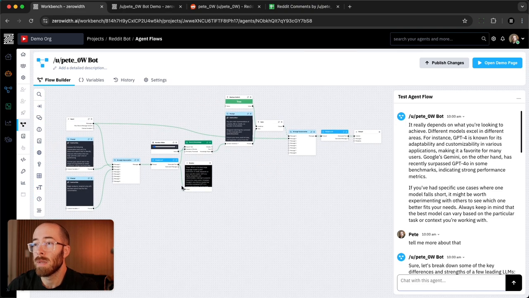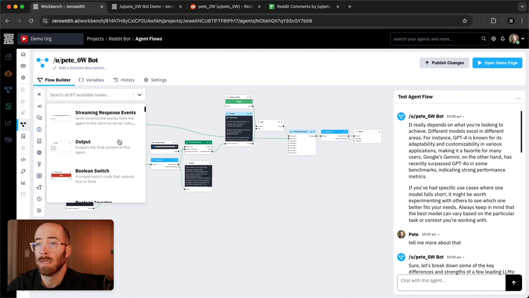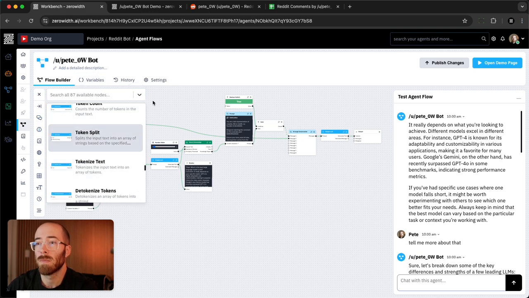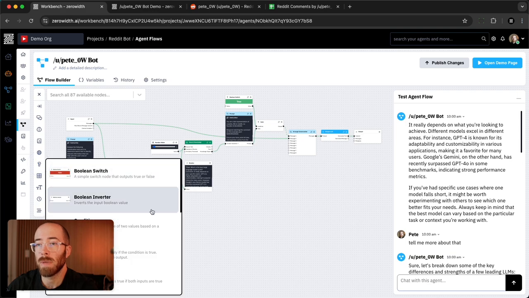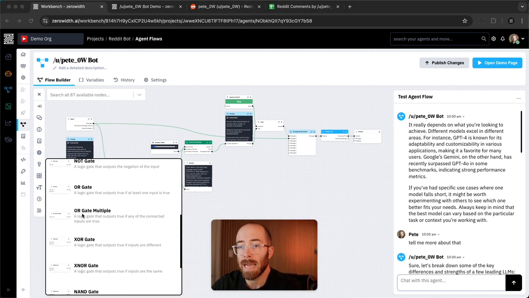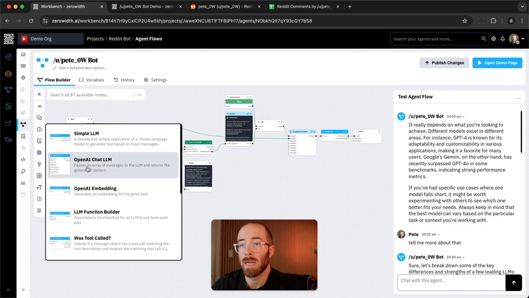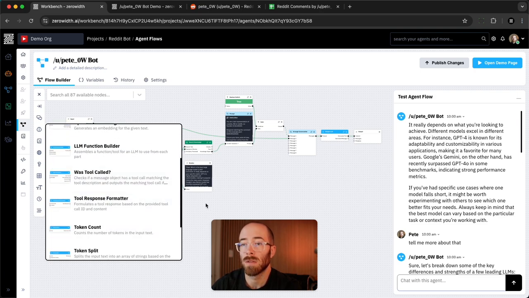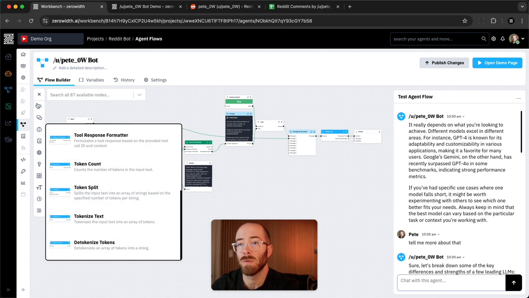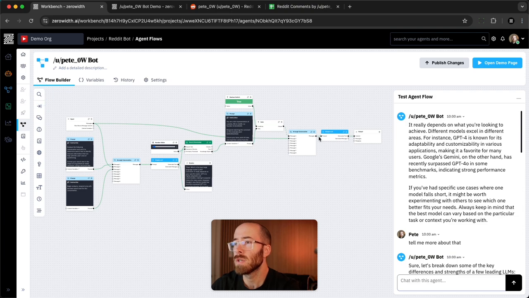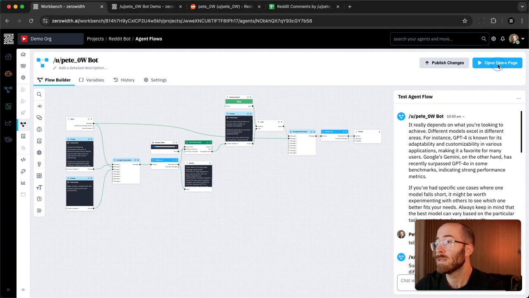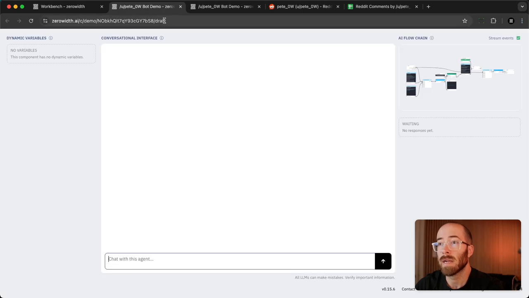There's a whole lot you can do. And ZeroWidth is designed to make that super, super flexible. We're constantly adding more and more nodes to our little list here that you can use. Some of them are really, really foundational, basic stuff like gates. And some of them are a little bit more high level, like the ability to hit an API or build a function or check that a tool was called or run something through an embeddings model. Also, you can build some pretty custom layouts and then share those really easily. Like this demo page is live, and I could send this to a colleague and say, hey, how about we build something like this?